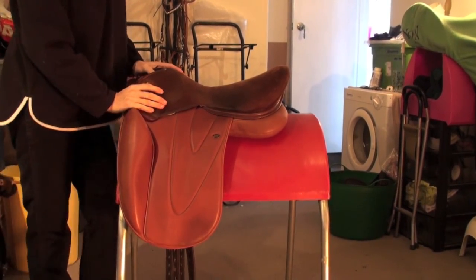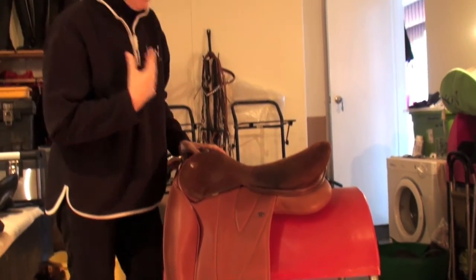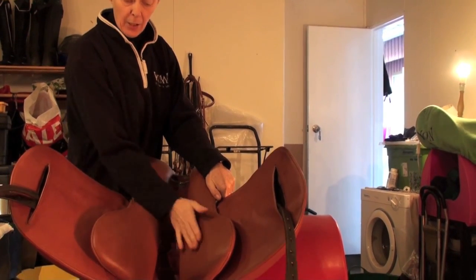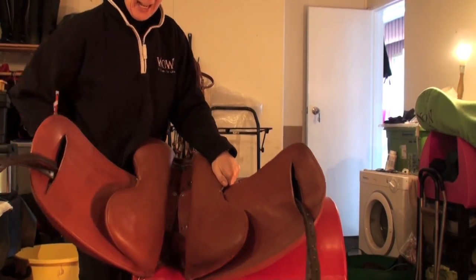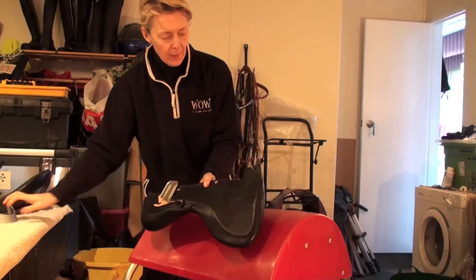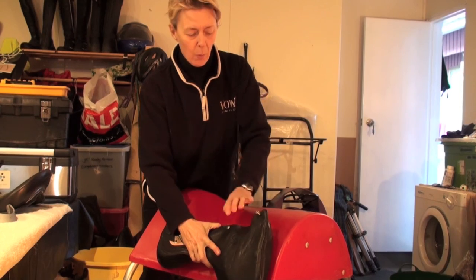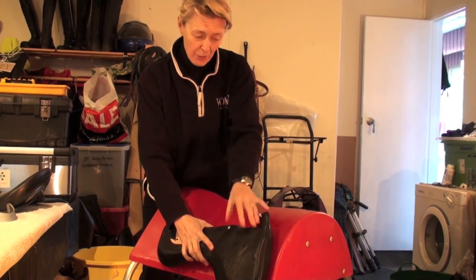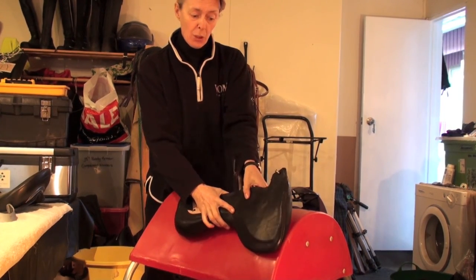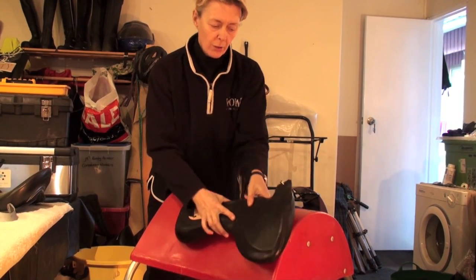Now the other thing that makes the WOW especially awesome in my book, I can have a wide channel because that comes from the panel design, and a narrow head plate. So don't forget, this is the head plate, okay? A wide head plate sits the panels, and this is an exaggeration, a wide head plate sits the panels down, low down the horse's shoulder. A narrow head plate sits them much higher. And all the head plate does is move where the panel sits on the horse.